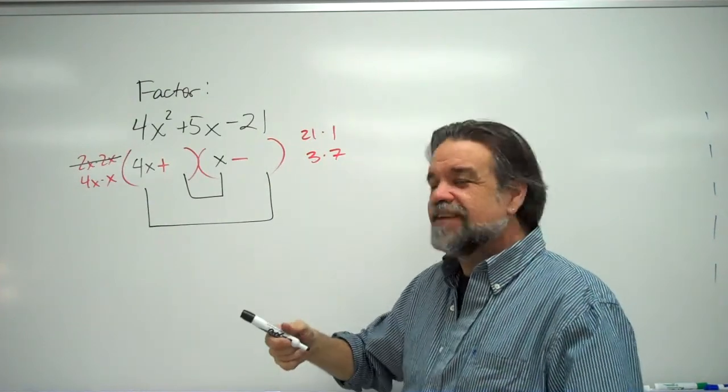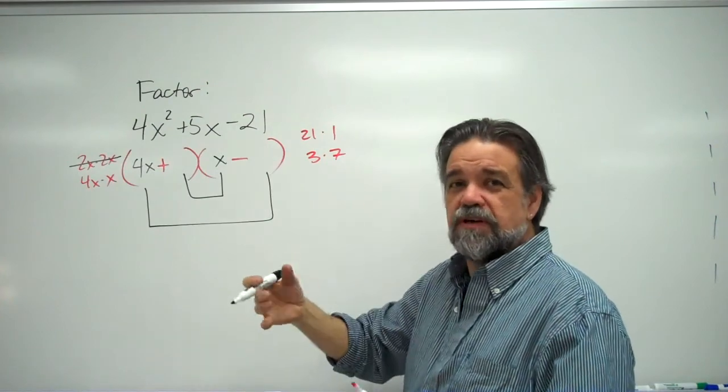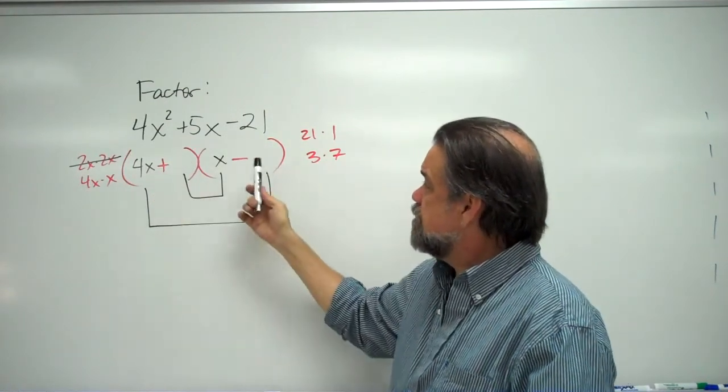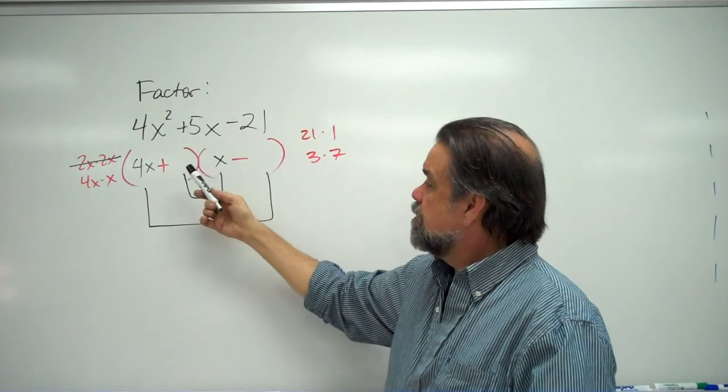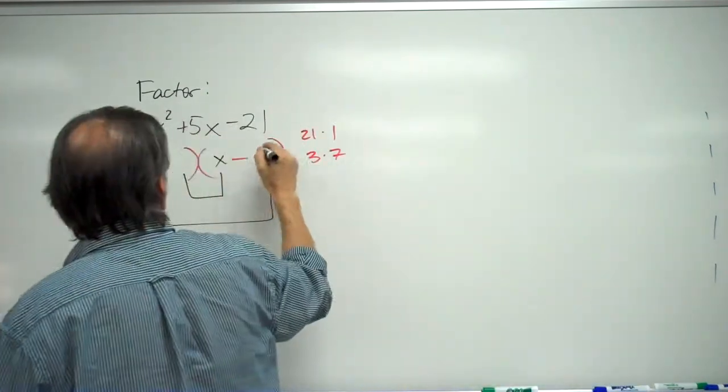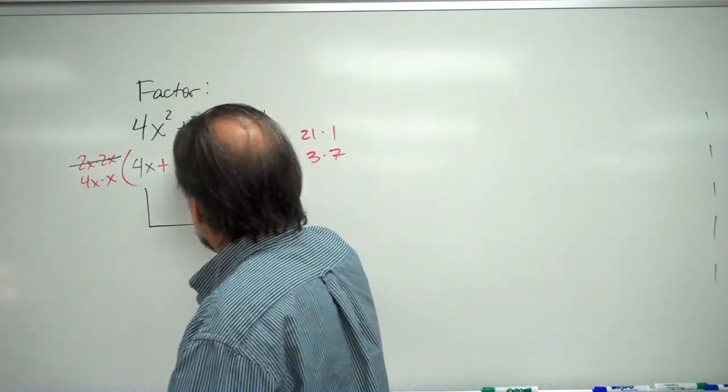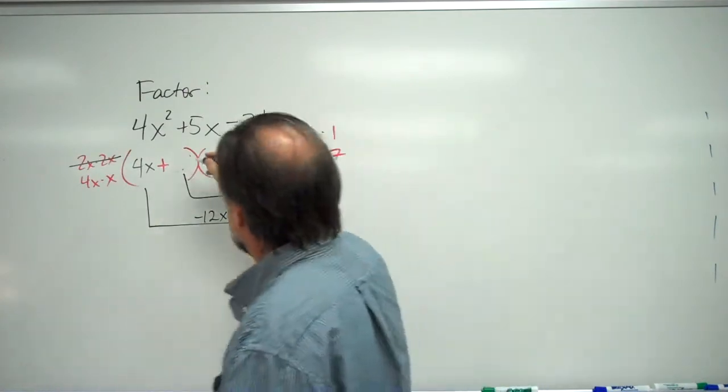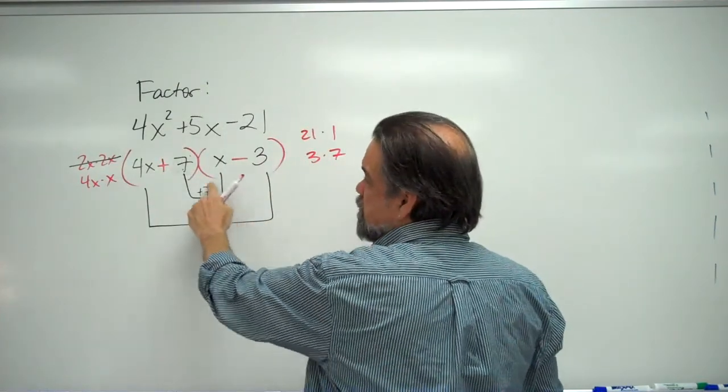So now, again, I have this thing where 21 and 1, that's just one's going to be really big and one's going to be really small. And I don't think the difference is going to be 5. So I think it's going to be 3 and 7. So now I just have to look at this and say, well, let's see. 4 times 7 minus 3 times 1 is not 5. 4 times 3 minus 7 times 1, that's 12 minus 7, that's 5. So 4x, this is negative 12x, and 3, I'm sorry, not 5, 3. Hold it. Whoa! What am I doing? That's 3. That means this one's going to be 7. There we go. And so that gives me a positive 7x. So now I got negative 12x plus 7x is positive 5x, right?